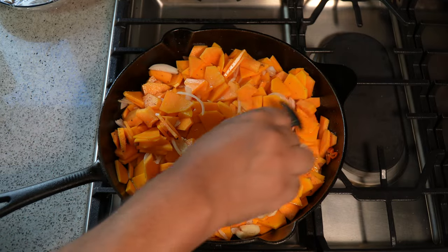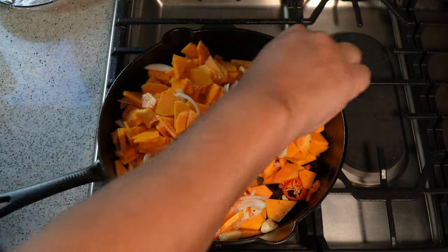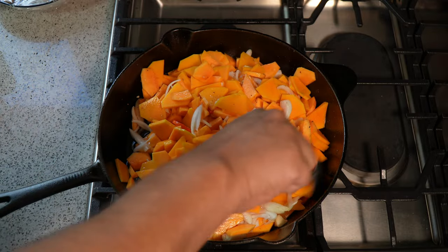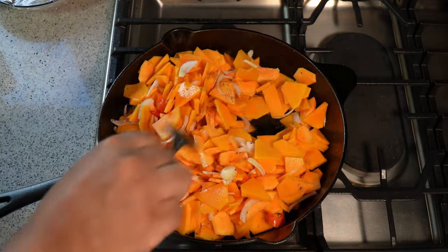It's totally up to you. Honestly, it doesn't make a difference because this is going to cook down until it's like a mush. Not the most attractive dish, but I'm telling you, very delicious.